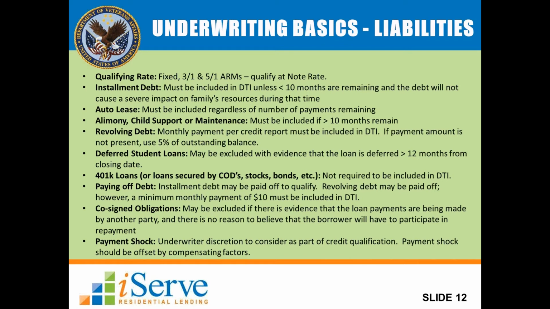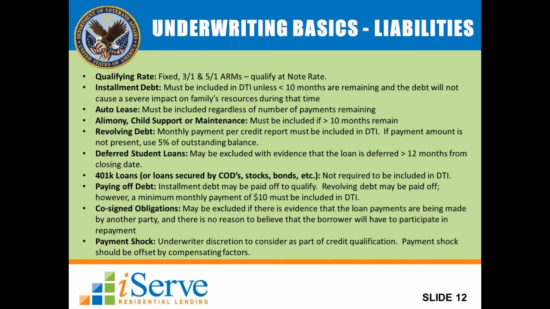I had a loan come in at my last company that I just want to make the distinction on. Here's a situation where we would not be able to exclude the debt. Let's say the borrower is the sole note holder for a piece of property, and their brother or kids or whomever lives in that property and makes the payment on their behalf. Now, that doesn't fly, because our borrower is still responsible for that payment.